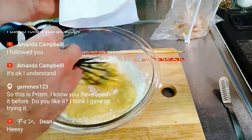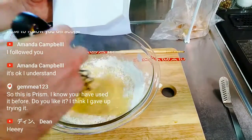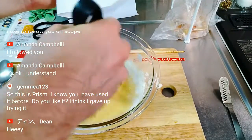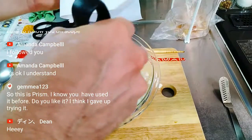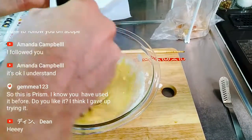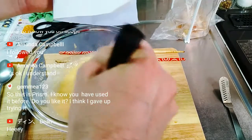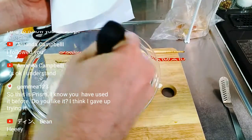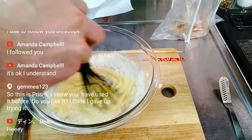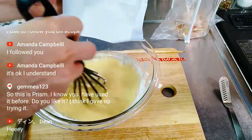You can do it in a mixer. Here we use Ninja analog methods. This will become a rather thick texture. We're adding little by little as we mix. You can smell the pancake mix. I think that's it.